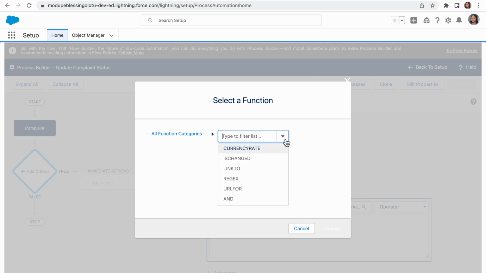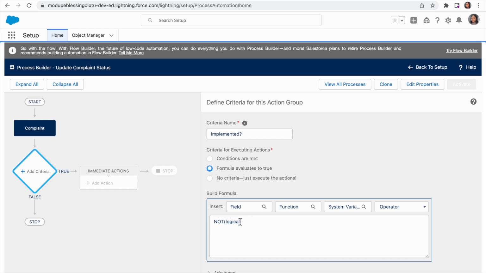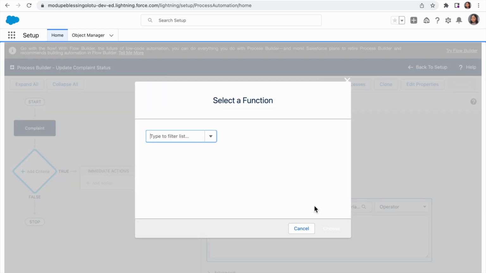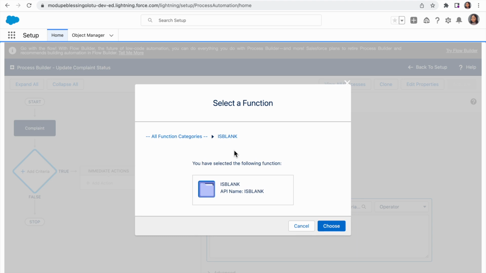I just like to use all functions. So choose. And one thing as well is Salesforce tells you what it is. So when you use NOT, you have to use another logical function. So NOT ISBLANK, that means it must not be blank. So that's what that means basically.